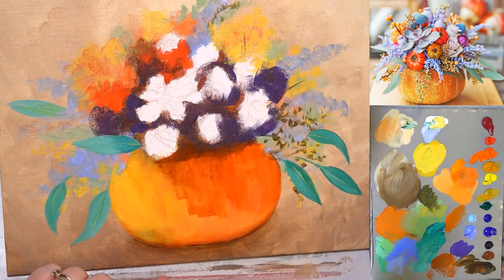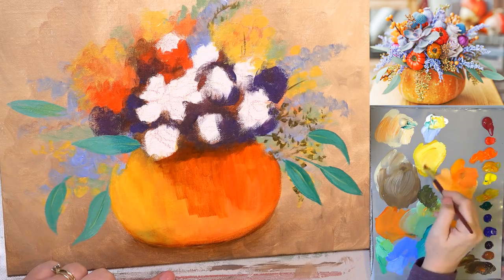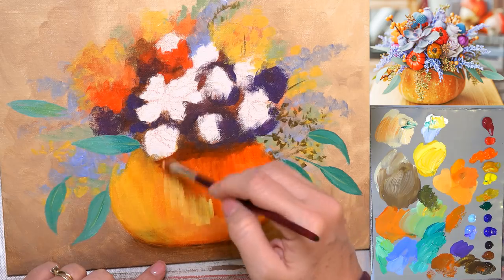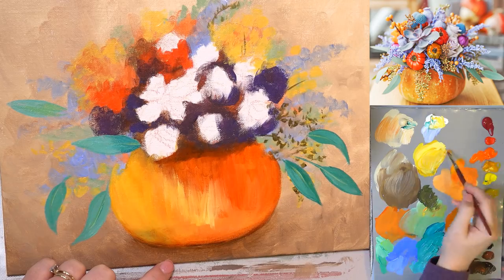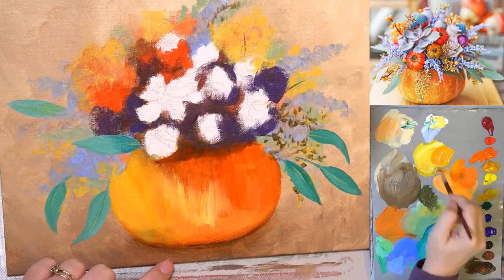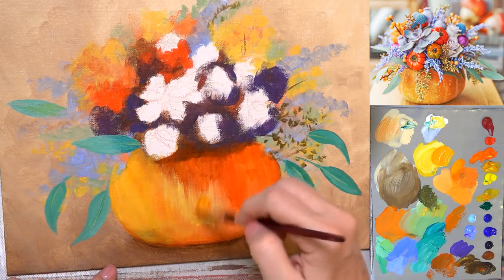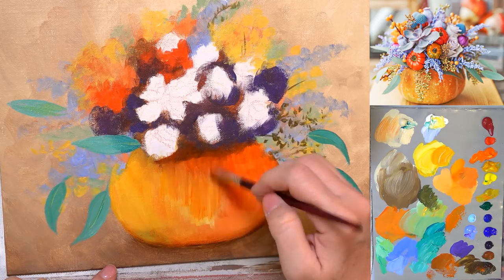Wipe my brush off. This is where you want to move quickly. Before that dries completely, just add some of that Indian yellow, a little bit of that red. The colors are wanting to dry on me. There we go. Blending back up through there.